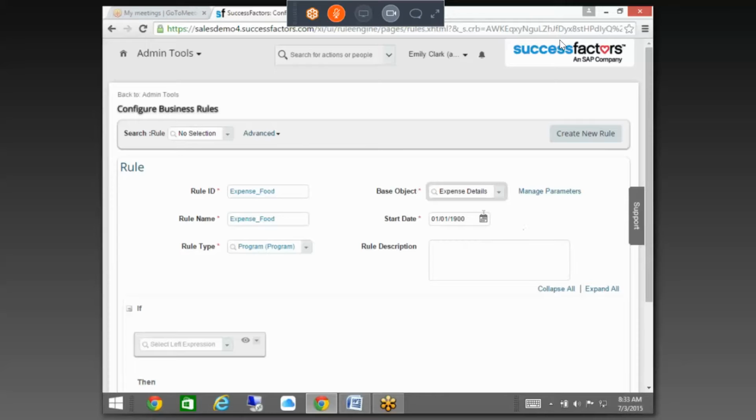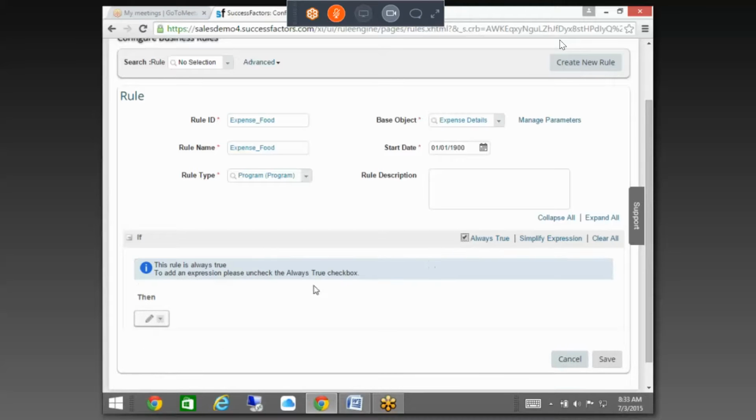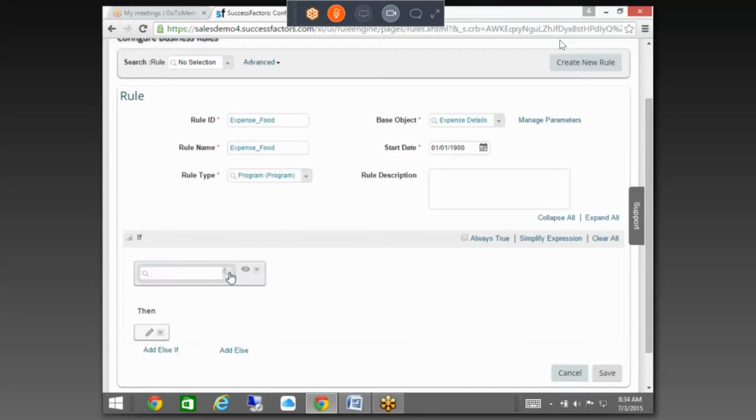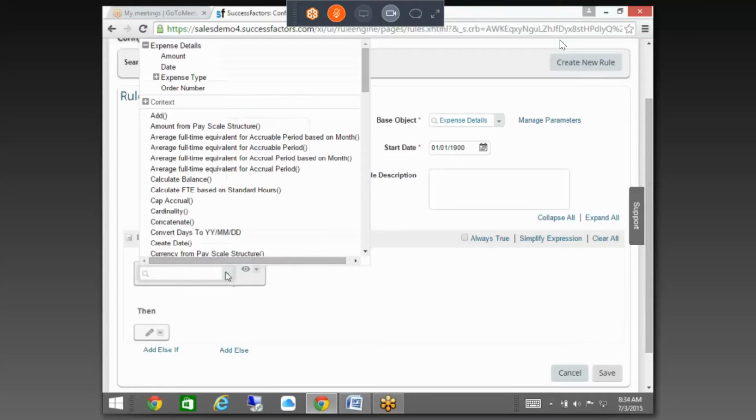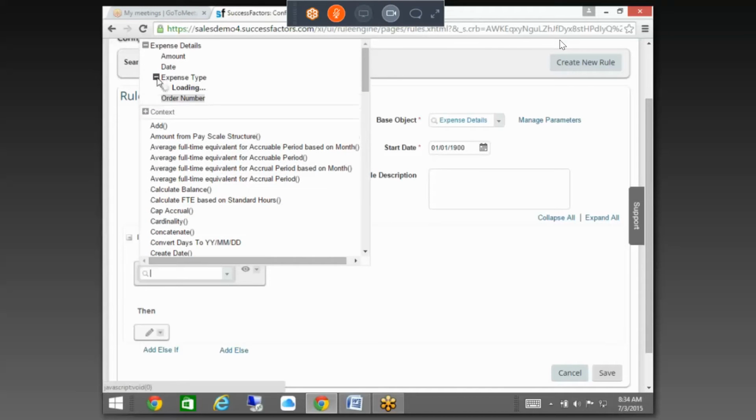If you have a child object, you have to write it at the child object level. Is this always true? Yes, it's always true. Or maybe I'll say if, where is the expense type?